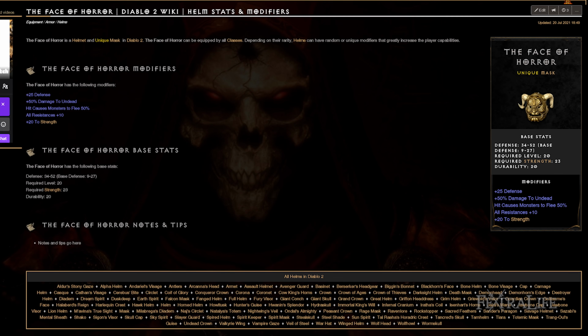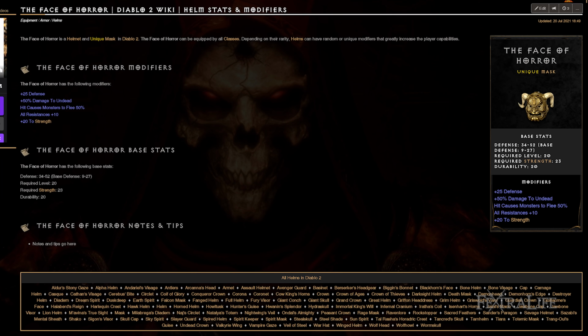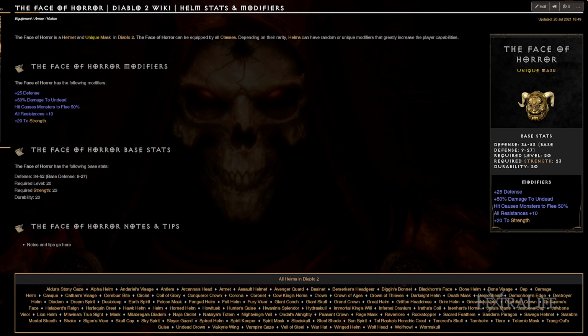Unique items, gold, have unique names, images, and attributes. Their attributes are fixed, but they usually range between different levels, for example, plus 20 to 30 strength. These items are almost always worth picking up and can have unique stats that can only be present on them.